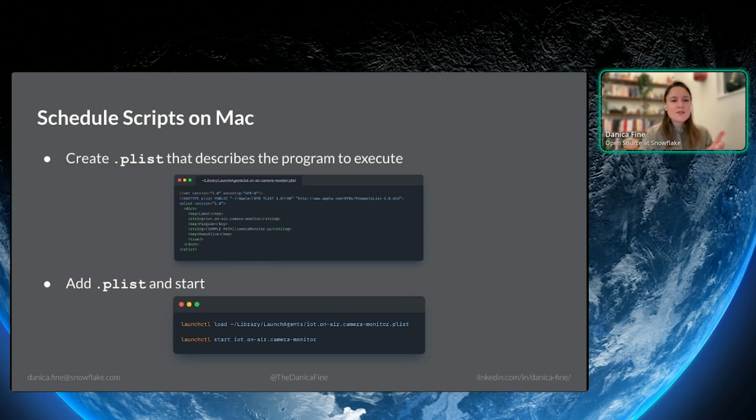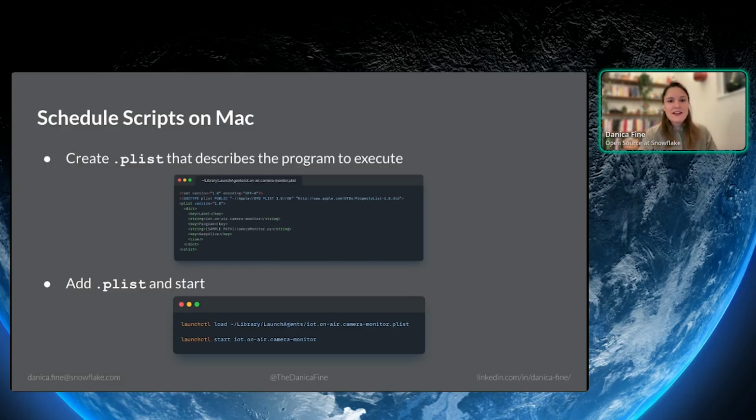And so 2 things to note when you're creating this file. First of all, you need to make sure all the right permissions are set for your script, making sure it's executable by another user. And if you have any relative paths, maybe for a config file or log files, which I advise everyone to do, you need to set those to absolute paths to make sure that everything is runnable.